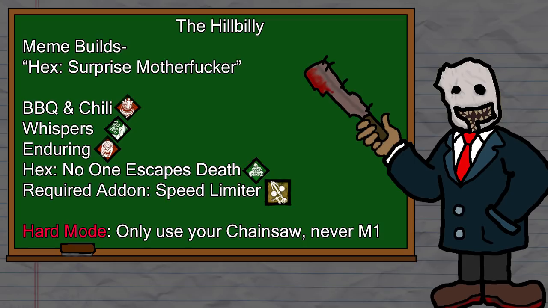They might see the Speed Limiter and go, okay, this guy's got No Edge, he's doing the meme build, what a prankster, and they'll start cleansing your totems before they finish all the generators. I mean, the point of the build is that you're only ever supposed to use your chainsaw to hit them and never M1 survivors.